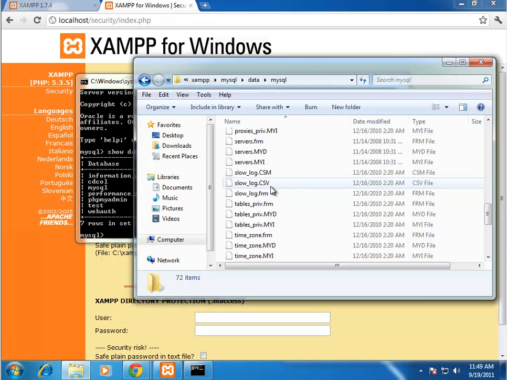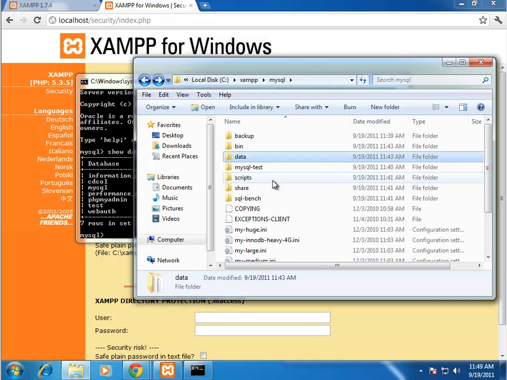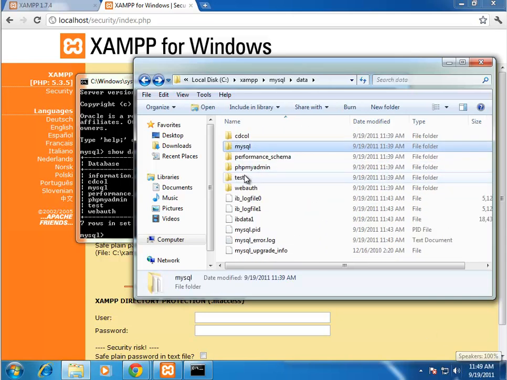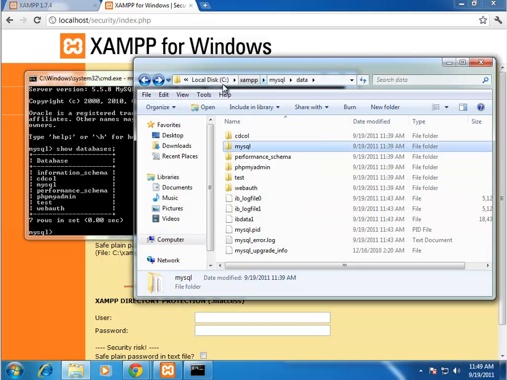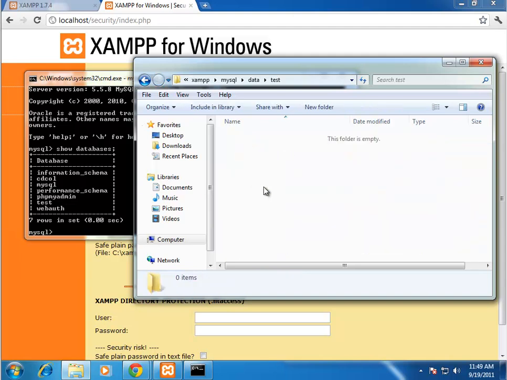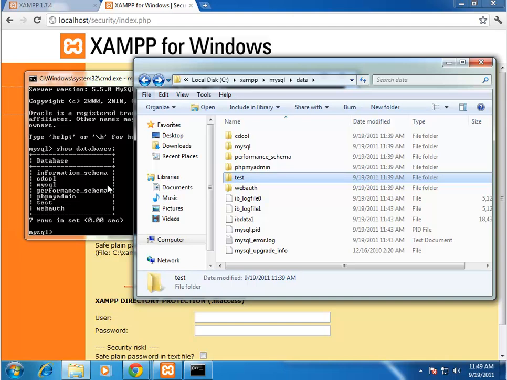They have tons of these table things here. Anyway, you can see the different schemas, or the databases, whatever you want to call it. Different relational database systems call it different things. And then you could go into test, and we could see that there's nothing in that database.